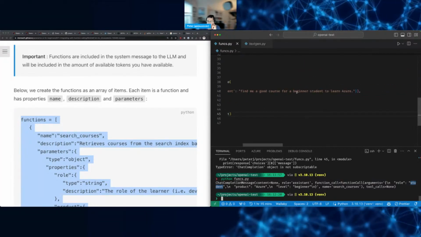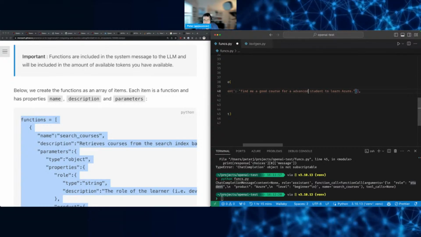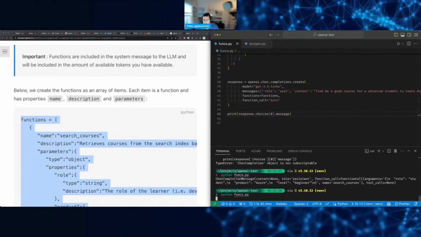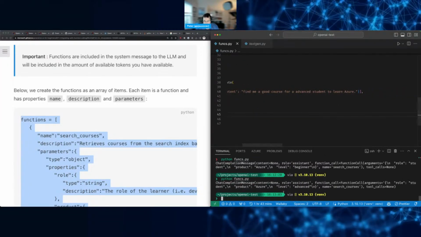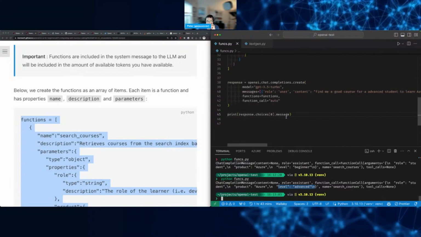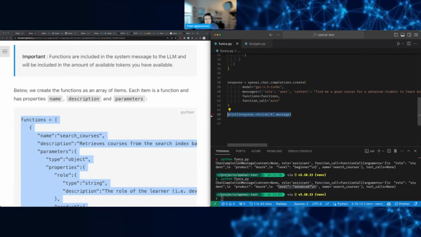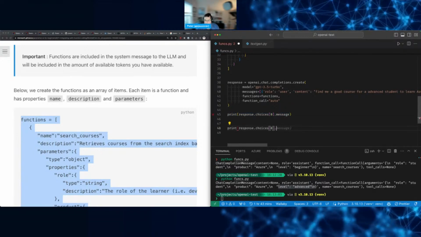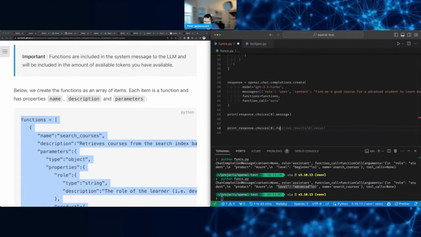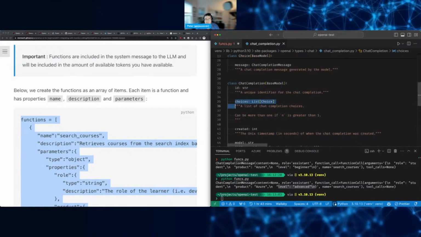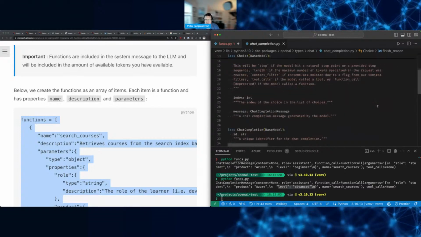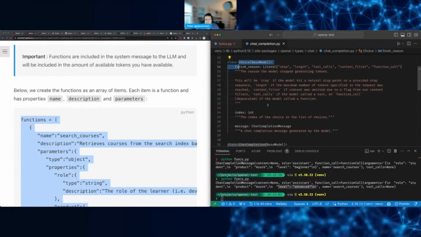So it's find me a good course for, let's do advanced, right? Advanced. And let's not output the content. So this should now include the advanced, right? Yeah, there you go. Oh, so the message doesn't include the unstructured content as it did before. So this creates like a function call. Choices. Let me see what's in the choices here. So what is the choice? So content filter. Function call. Okay, so function call. And then message, I guess.